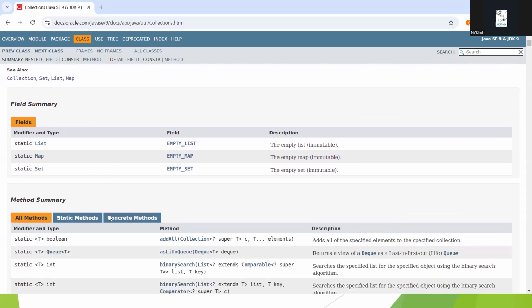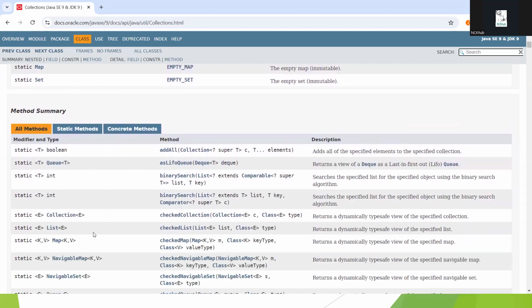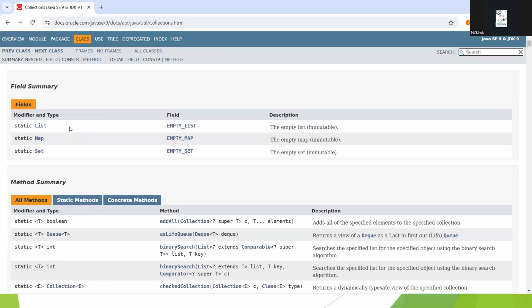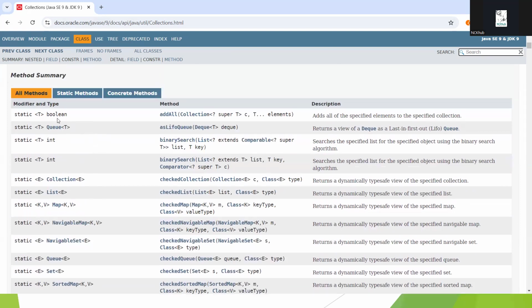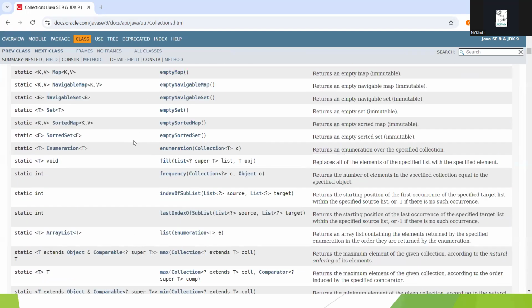So this is the way you will get the complete documentation and all the methods for that particular collection object. So these are all the modifiers that we can use, and what are the static methods in that, and what are the concrete methods in that. So all the details we can see here with respect to these collections.